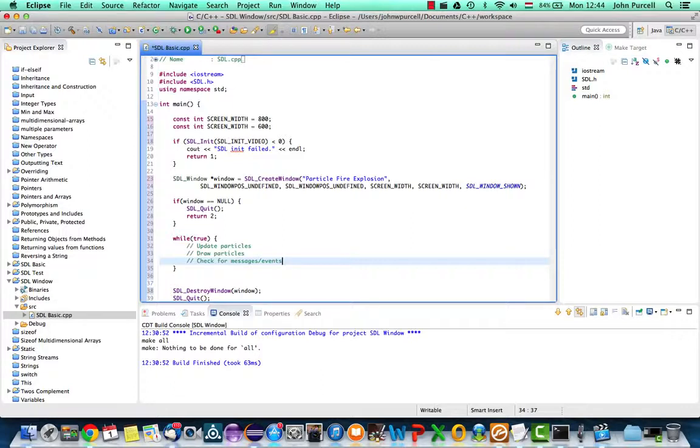So an event is something that we say is raised by the user doing something most of the time, or by something happening involving a window. We'll see how that works in a minute.